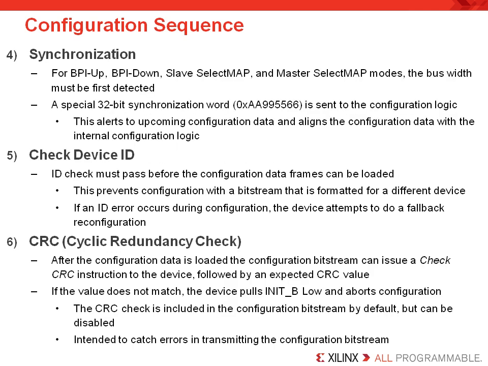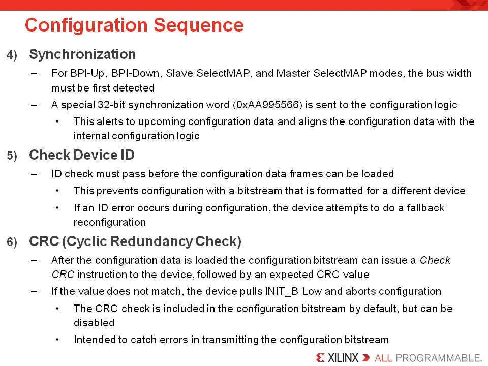Step 4 is the synchronization process that aligns the configuration data with the internal configuration logic that is a part of the FPGA. This is probably the first phase that you really don't need to understand, because at this point you have either set up your external control logic and the FPGA has configured this far, or you blew it and you're busy debugging your configuration scheme that you may have customized.